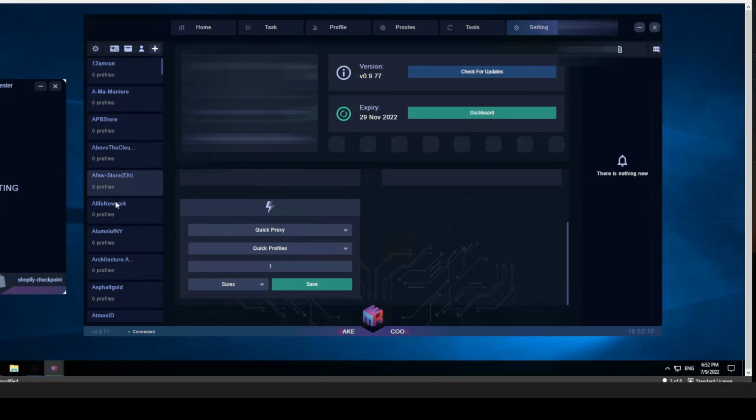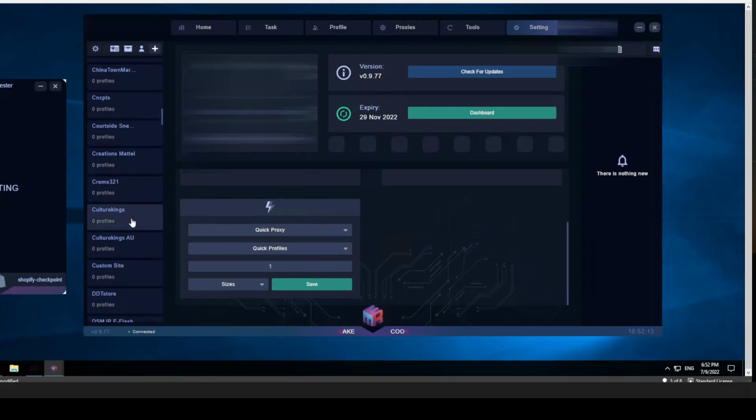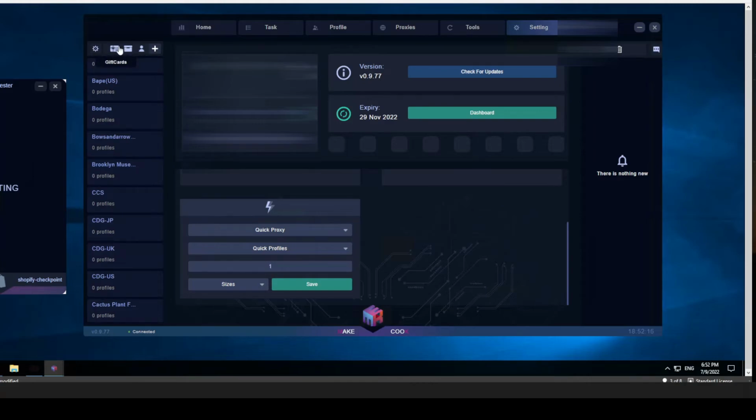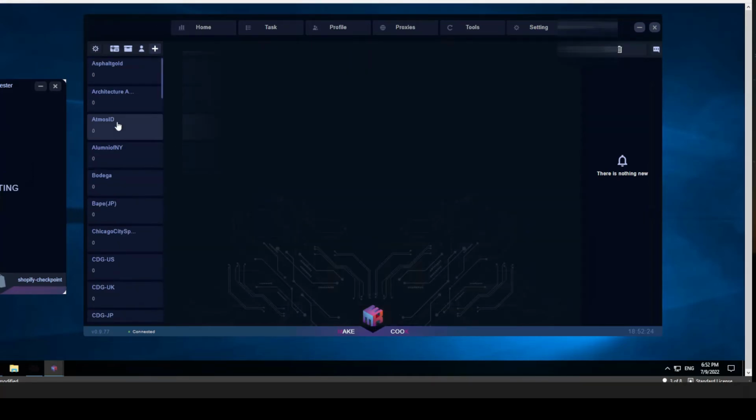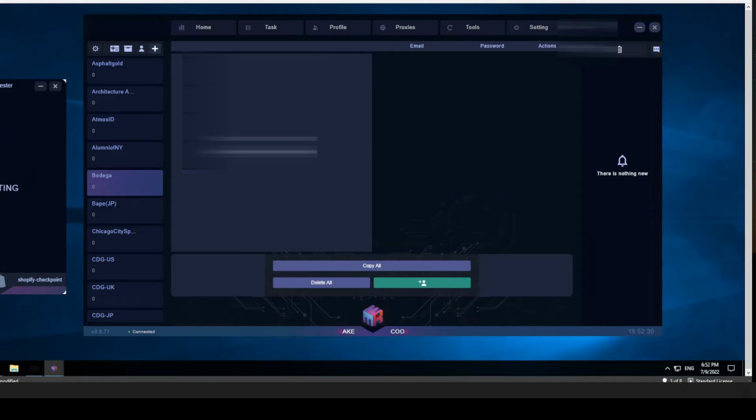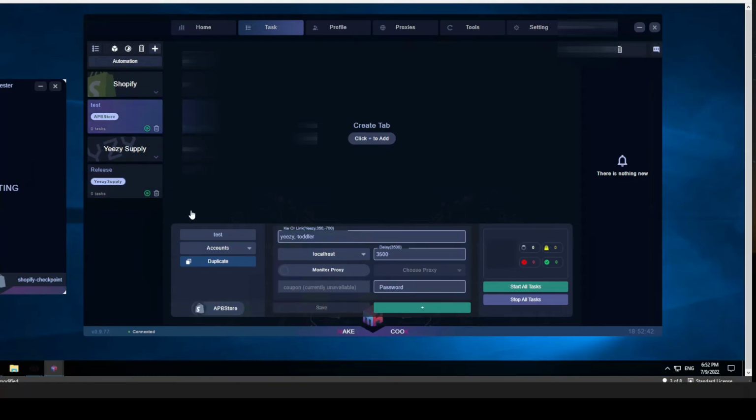On the left side, you have websites. These are primarily for accounts. So when we're looking at the top over here, we could do gift card assignment, we can do shipping rates, and then we can do accounts. So we click on accounts. Say, for example, I'm looking to add accounts for Bodega. I'll click the accounts, I'll go to Bodega, I'll add my email password for that, and I'll press the little plus person button right here for it to add it. And then, as I showed in the beginning, when you go back to tasks and you go to your Shopify module, if you're running a website where you have an account list already available, it will populate right here. You'll click and you'll assign, and then you can use it for the drop.